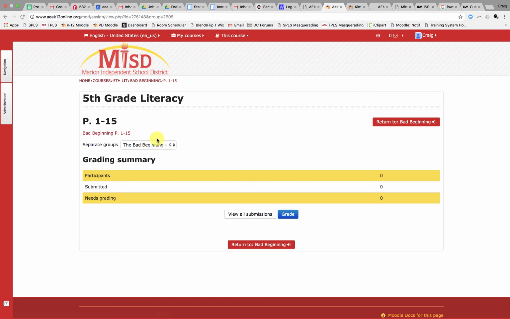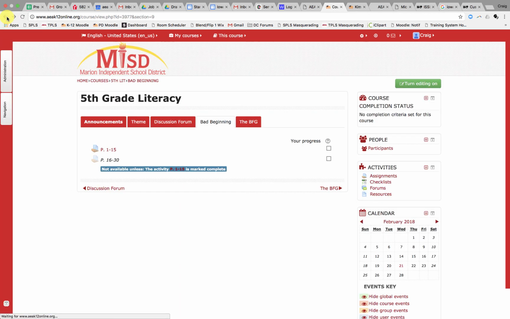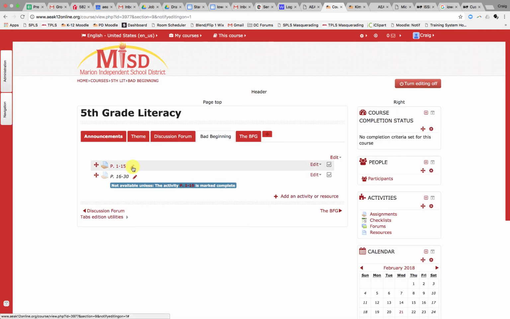The grouping, so the reason that I put those Ks on there so you could have a grouping, the reason a grouping is helpful is you can organize courses based on a grouping. So if you want your kids to see something, but the other teacher, Han, does not want his kids to see it, you can put a resource in there and then only make it available. So I'll go back and I'll do it on this one quick. So here's a resource that's available. Let's say you want to give them an additional resource that Han doesn't think is pertinent.